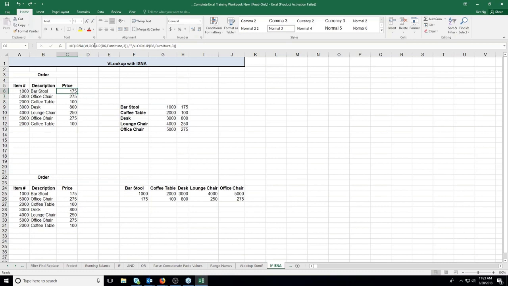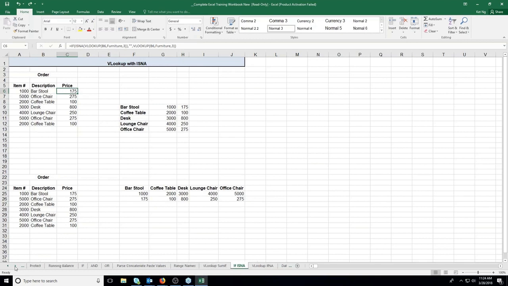And then you'd say, well, if it is not an NA, then leave it blank. Remember the quote leaves it blank, and otherwise go ahead and do the VLOOKUP. And so then when I delete the bar stool, do you see how it just nicely leaves everything blank? So that's nice, but you saw that is one heck of a large formula, right? And that's the way it was for years and years and years.